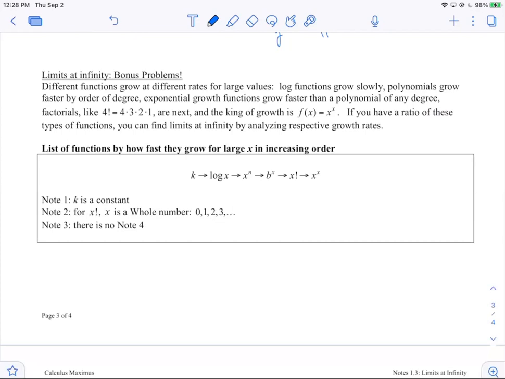Okay, so here's the deal. If you're taking the limit as x goes to infinity of any one of these functions divided by any other one of these functions, if the function on the right is in the denominator and the function on the left is in the numerator, it's going to 0, right? And if it's reversed, it's going to some type of infinity. Okay, so we got constants, then logs, then power functions, then exponential, and that's kind of usually where it stops. But then we have factorials and the Aleph function, okay? You have Aleph naught, Aleph 1, Aleph 2, good stuff.